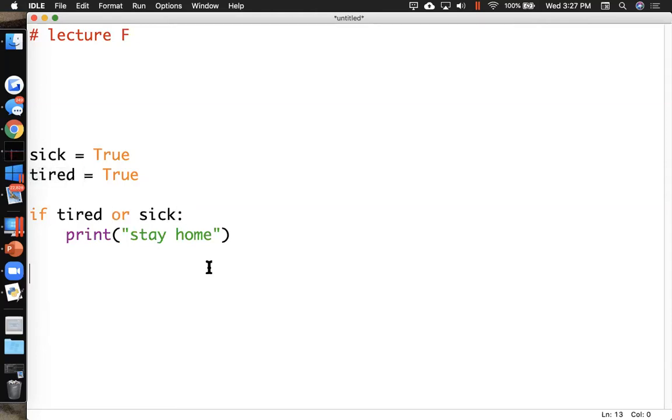What if it was a lot more trouble to determine if you were sick than if you were tired, right? You can just determine if you're tired by how you feel, right? To find out if you're sick, though, you have to use a thermometer and wait 2 minutes in order to get the results. This check is faster if we do it in this order, right?